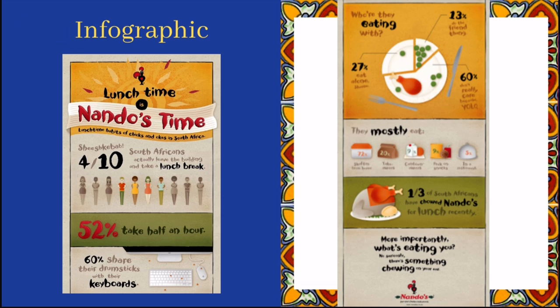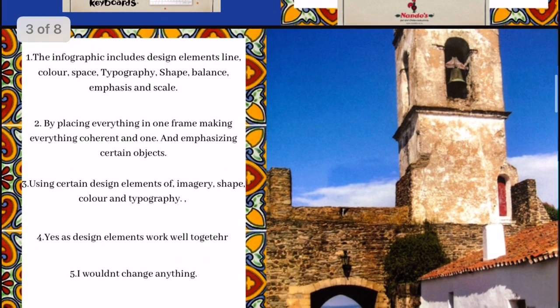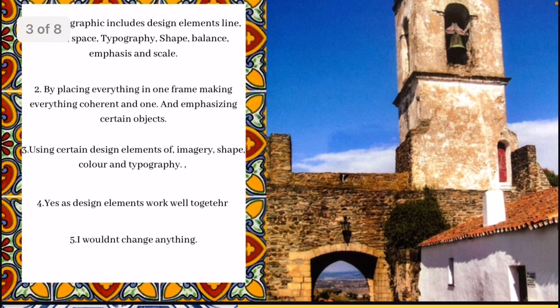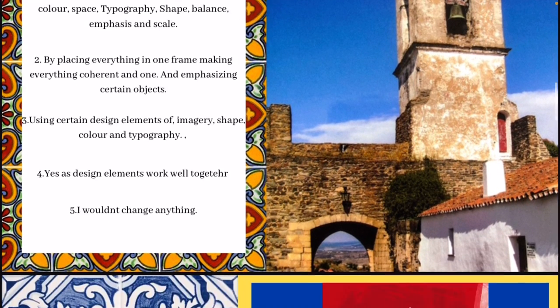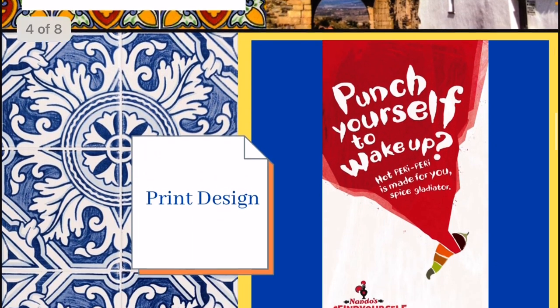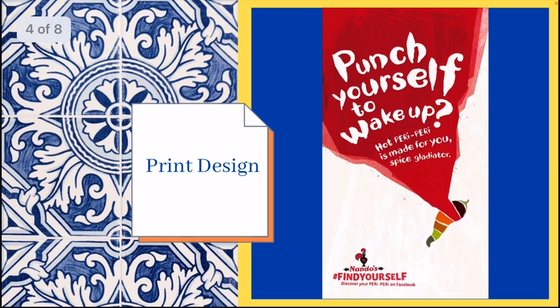I would, though, maybe use a little less text, because I feel like sometimes the text in this infographic can be a bit of a distraction. So this is one. Some of the images I use here are actually my own images based on travels in the past, pre-COVID. So the second one is my print design.